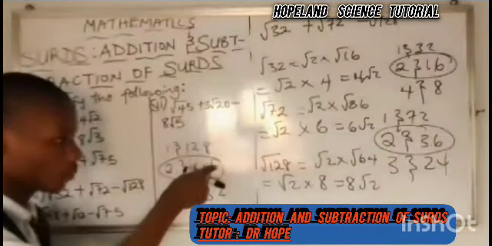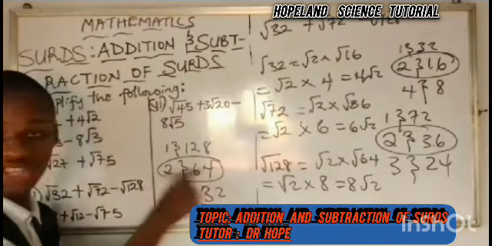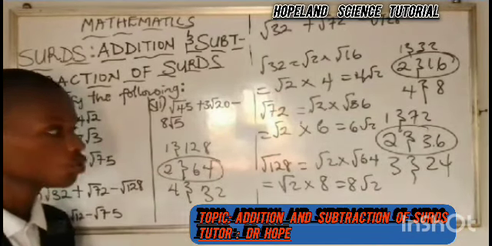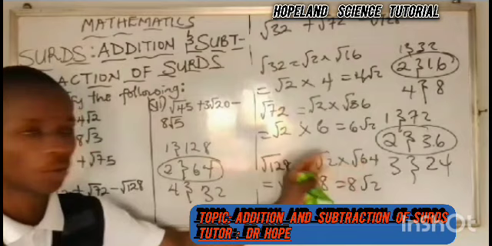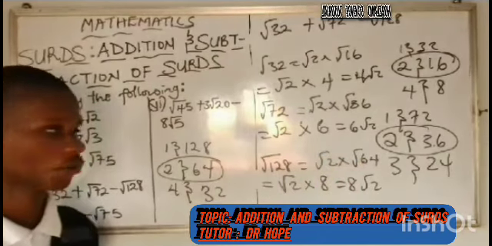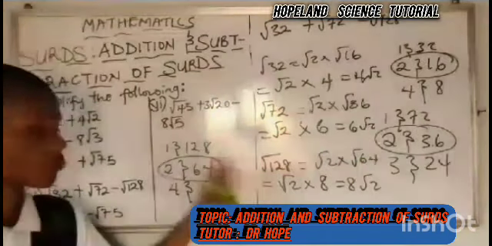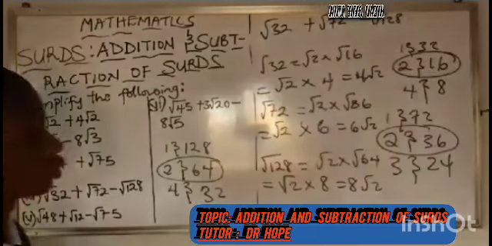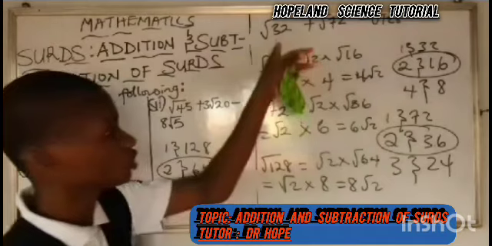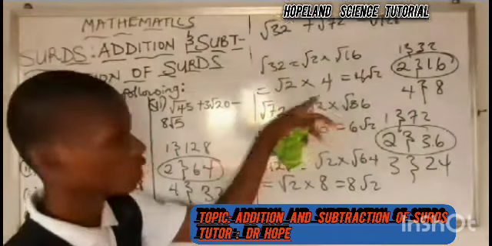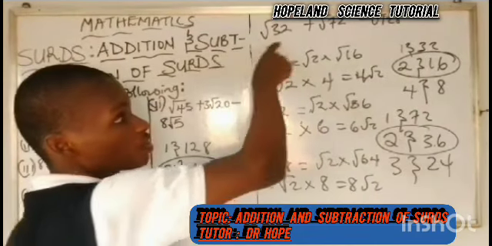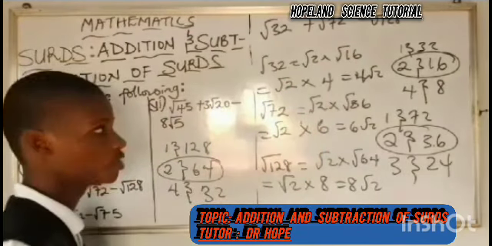Like in this case now, we are picking 2 and 64 because this set of factors contains 64, which is a perfect square, right? So you will use it and then continue your simplification process of the surd. So it's as simple as that. Are you together? So now let's continue. We have succeeded in making each of them a basic surd. So we are going to replace them. Replace each of these surds with their basic form.